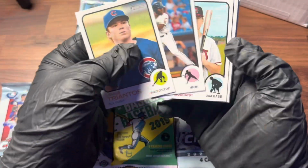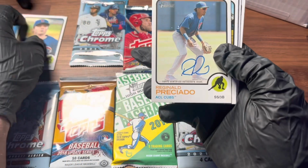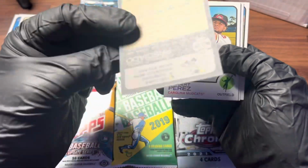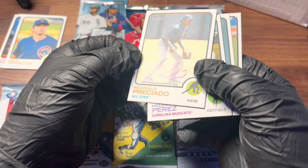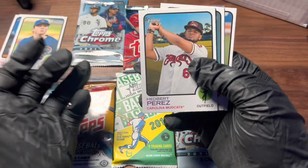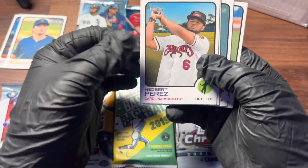Here we go. Tyler Black, a lot of minor leaguers. Is that an auto? We got an auto, guys. We got an autograph. Oh, my goodness. Okay. Reginald Preciado. I think that's a W, guys. Is that numbered? That is not numbered so far. This is our best. This is indeed an auto. Do you guys see how that is? Hey, this is our best pull so far, guys. We got an autograph. And what was I just saying? We have so many hobby products that we're due for at least an autograph, right?